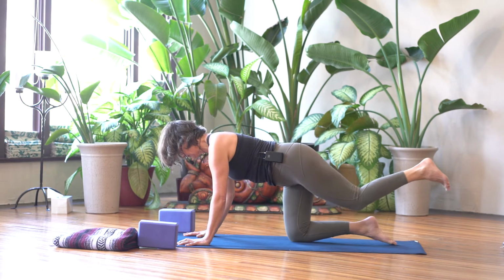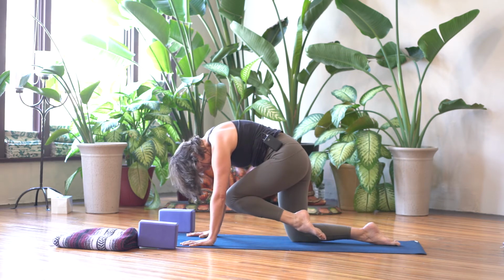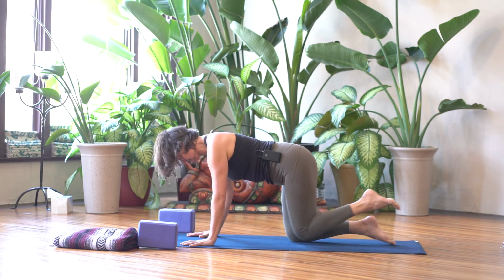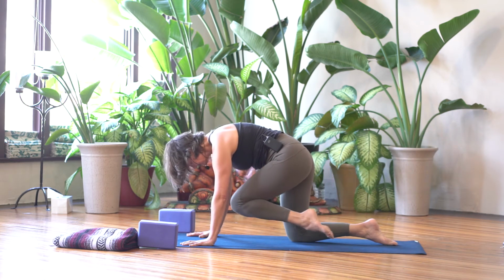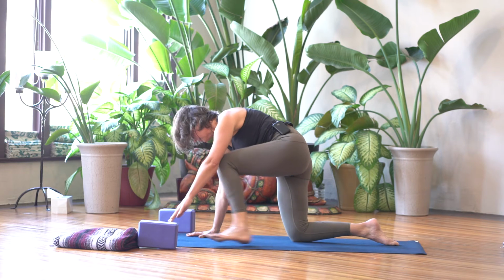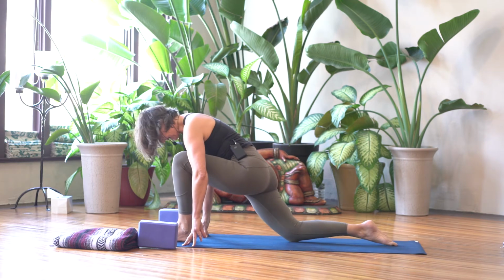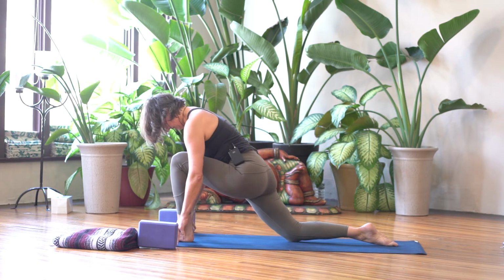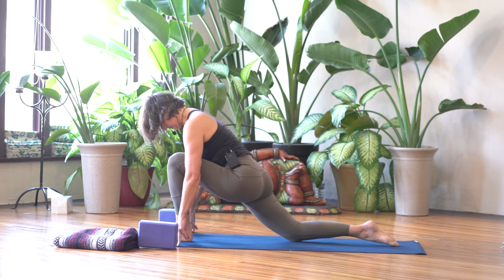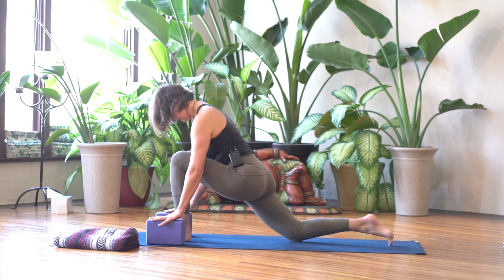Inhale, straighten. When you exhale and round, really press into your hands. Inhale, straighten. Exhale, round. Bring it in and step your foot through. Let your hip adjust. So if you need the blanket under your right knee, slide the blanket under your knee and just let your hips open for a moment. Use blocks if you like.